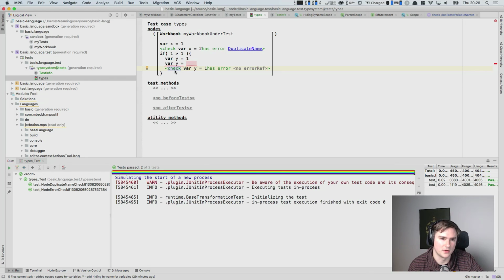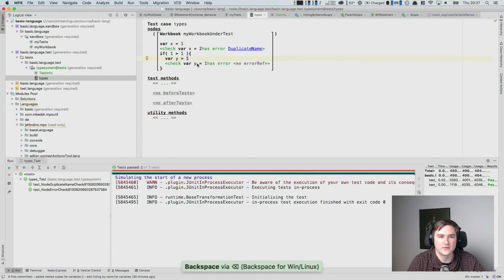if you want to construct invalid programs with your language and you would like to test them, then only error messages that are not expected are showing up here. Otherwise, if you have a bunch of test cases that are testing for all various kinds of errors, the whole editor here would be completely unusable, because basically everything would be red. So MPS is a bit smart here and hides these things for you. Let's remove that one as well. Okay, so now you can see that only expected errors are in the program. For the ones that are expected, it's not showing them in the editor anymore.